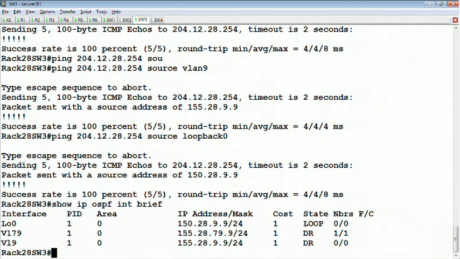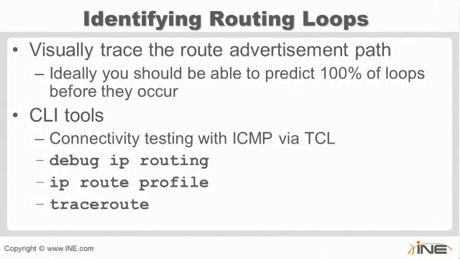So we could look at the routing databases on each individual device and make a list of them, but usually that's going to be too time consuming. So one thing that we can do for verifying this type of reachability is to use the TCL scripting along with ICMP.